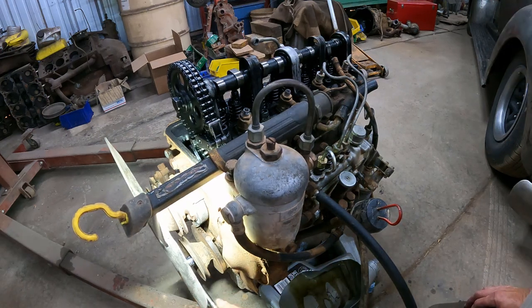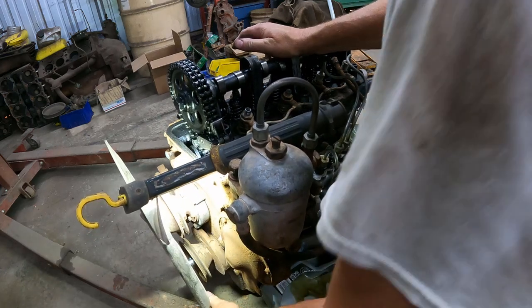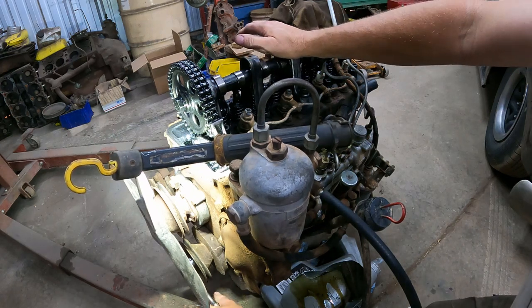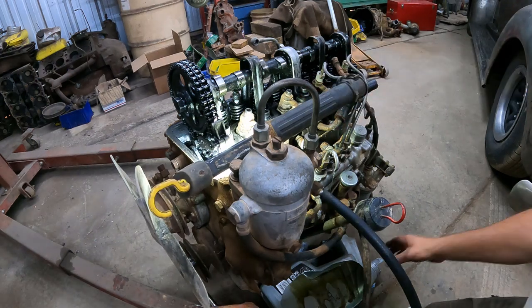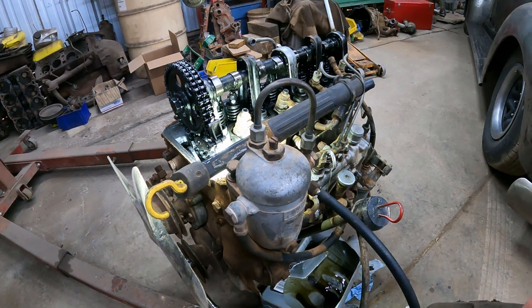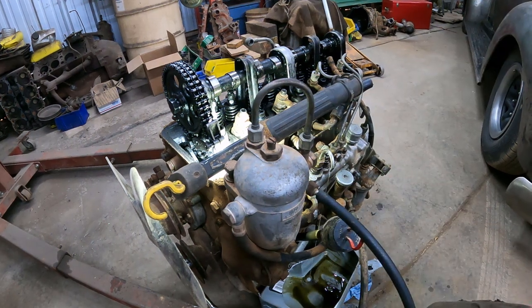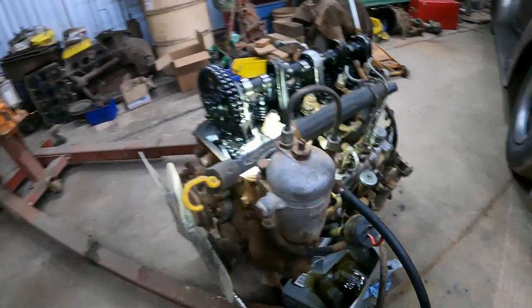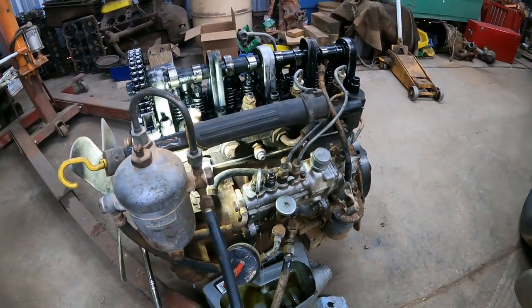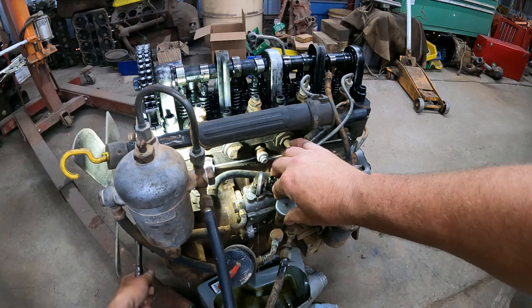Let's carefully go back. Normally, if you're not sure of your chain tensioner, you shouldn't go the wrong direction, but I can see what's going on here, so there it starts already flowing. Is this on there? Okay. Let's see. Okay. I hope it's on there now. So I turn the crank slowly.